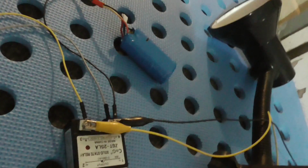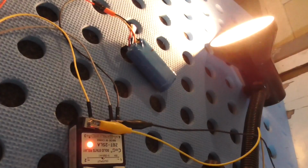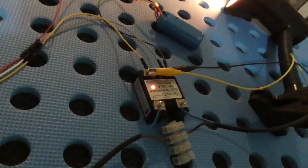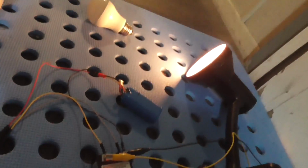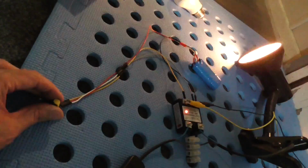Let's try that again. So yeah, this light comes on first, and then that one comes on. And if we go all the way up to 7.3 volts or so, it's on full brightness. Unfortunately, the video camera is adjusting the brightness as I move over there, but you can see that it's definitely changing based on what I'm turning here.